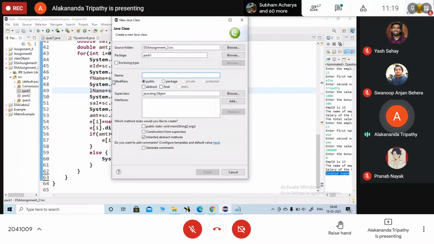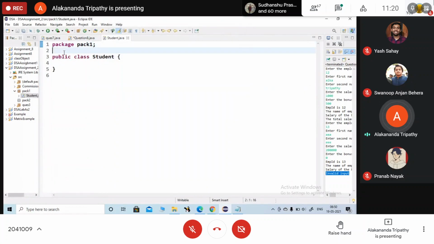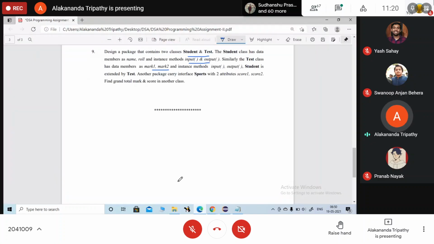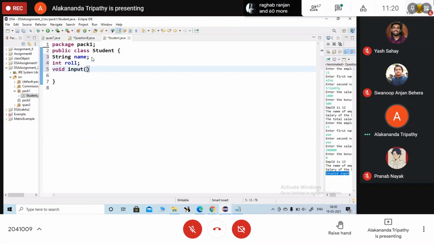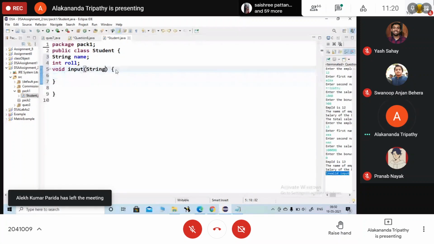What will be the name of the class? Student. So in pack 1 you will create a Student class. What is said here? The Student class will have name, roll number, and input, output instance methods. So here: string name, int roll, and void input is a method. The input method takes name and int roll.